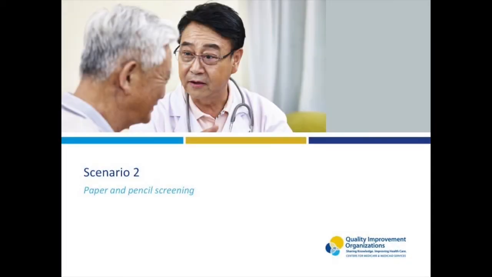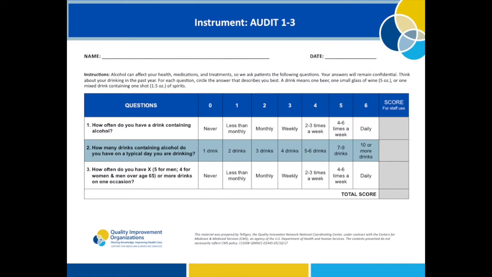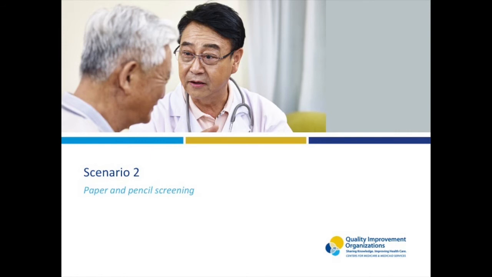Scenario 2, paper and pencil screening. Another common scenario for screening is embedding the alcohol screening in a health form that is administered by paper and pencil. Most commonly, this form is given to the patient when they register, or perhaps by the medical assistant after rooming the patient. In this scenario, I'm assuming that John, the patient, has completed the 3-item U.S. AUDIT 123 screener while waiting in the waiting room as part of the medical history form, and it is on the chart for me, the physician, to review prior to entering the exam room.